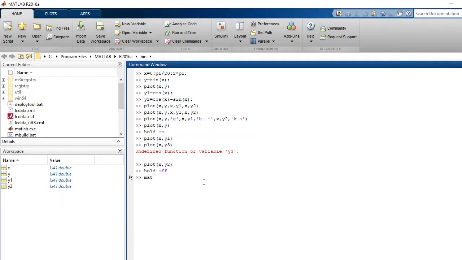I am defining a matrix where my two rows will be sin x and cos x. X is 0 to 2 pi as I have defined previously. Now you can see here the matrix has 41 columns, and also my vector x has 41 columns.